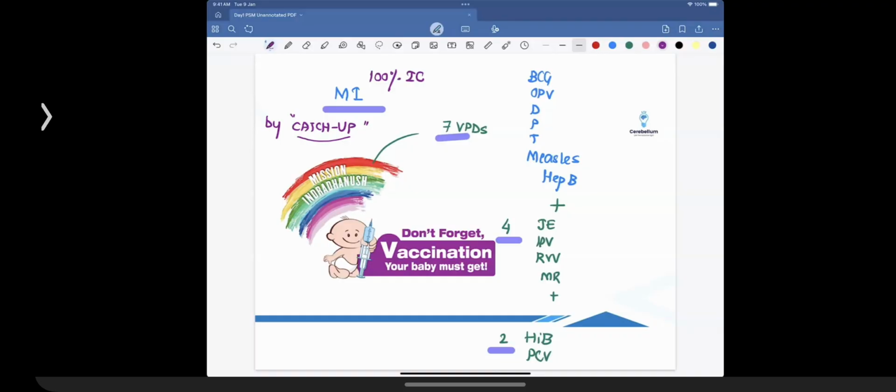Yes, every child is given these vaccines if he fits into the age group, irrespective of the previous immunization status. You don't even have to check the immunization card, you don't have to take the history. Each and every child of the country has to be given these doses. You can say additional over and above the national immunization schedule. Which level of prevention is Mission Indradhanush? All vaccines are primary.